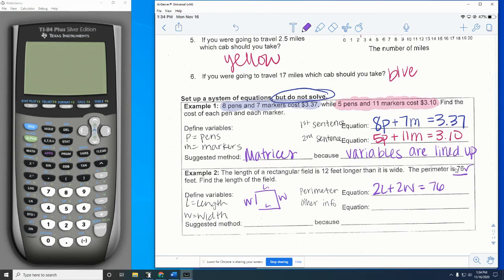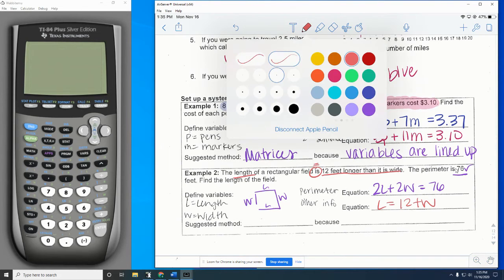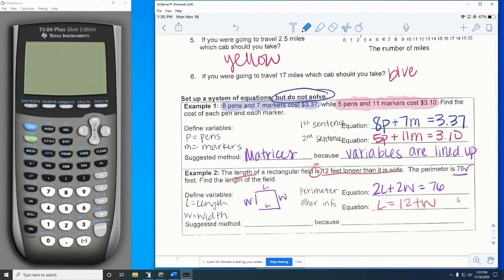Now, remember, once you use it, you can't use it again. So the only other information I have is the length is, which means equals 12 longer than the width. So length is 12 longer than width. Now for this one, you could kind of go either way. For example, this bottom equation, I could rearrange the W to the same side and use matrices, or I could solve the top one for L and do graphing. I personally stick to matrices if I can help it. So you could say matrices because the bottom needs movement, but once you do that, it would be quick. It would be easy to get it into matrices, something like that.